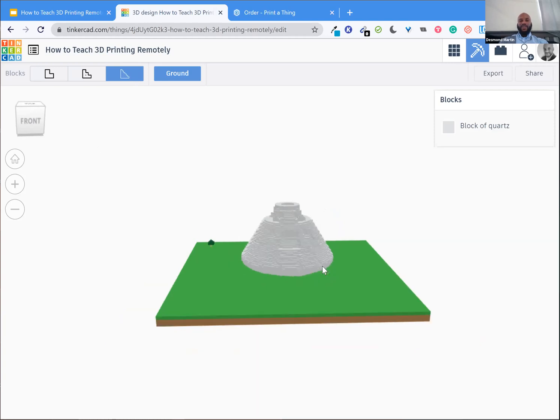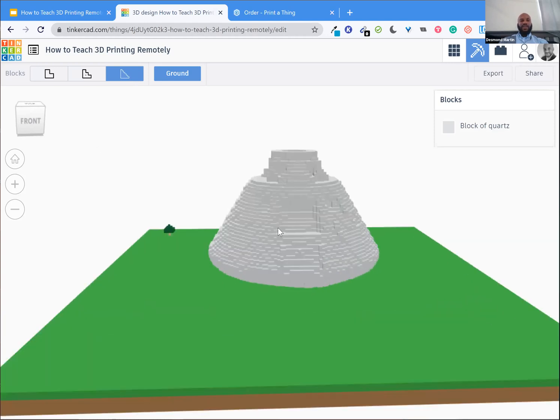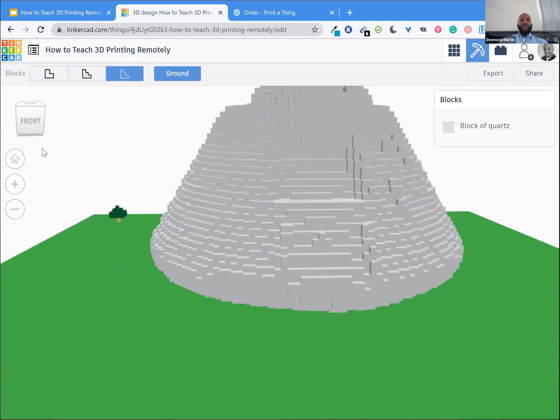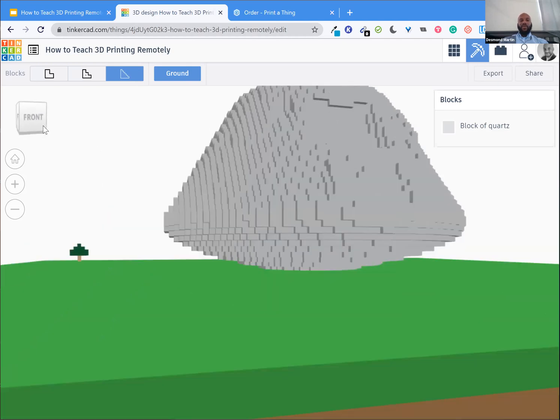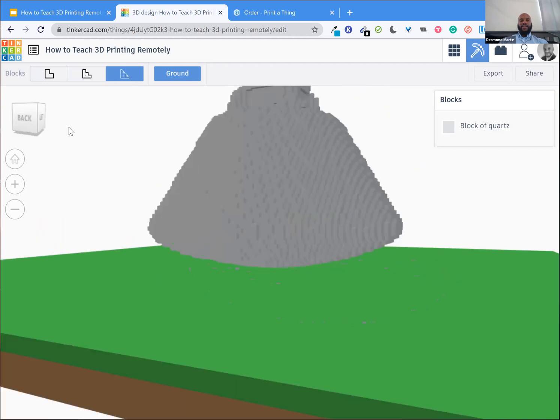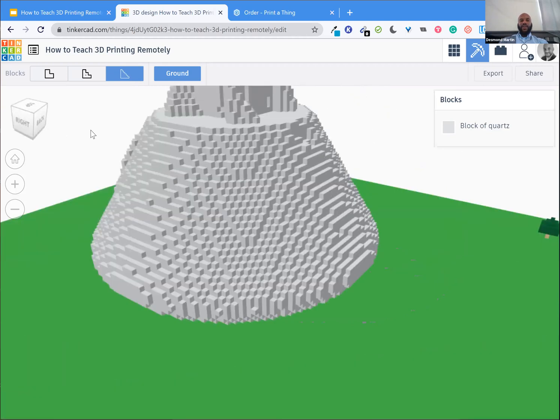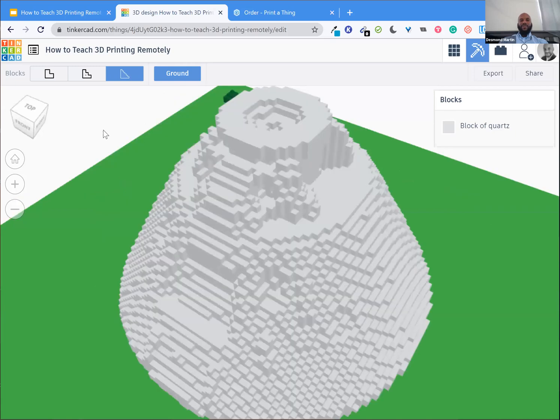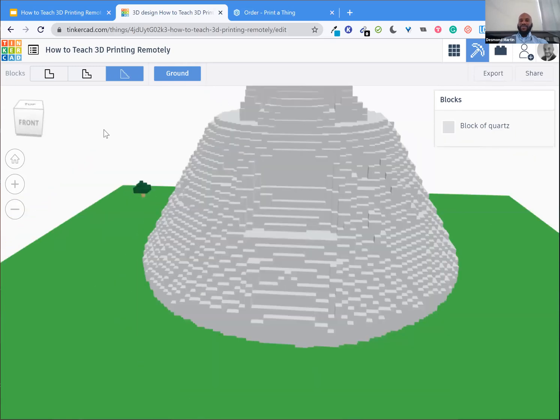So at high fidelity and zooming in, we can give our students a sense of what their object would look like if they decided to design in the world of Minecraft. Kind of cool, kind of fun for our students who really love Minecraft. It's a hugely popular game.